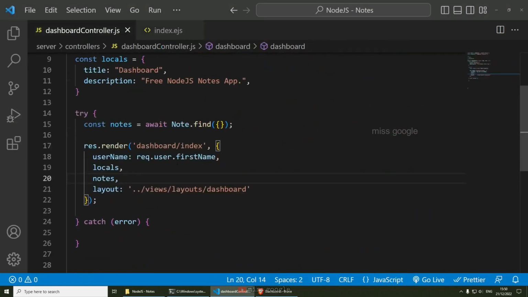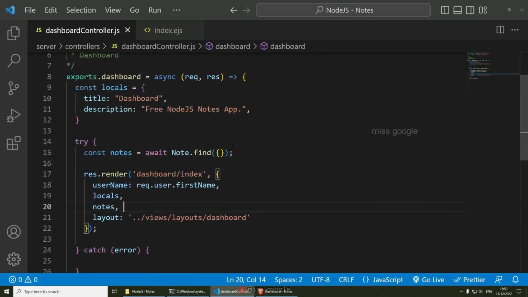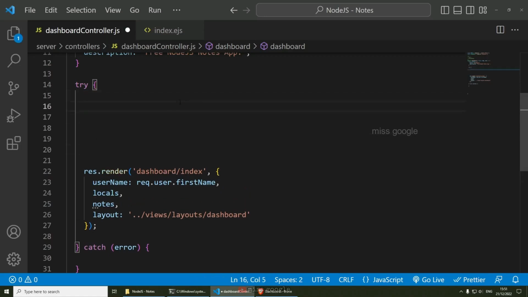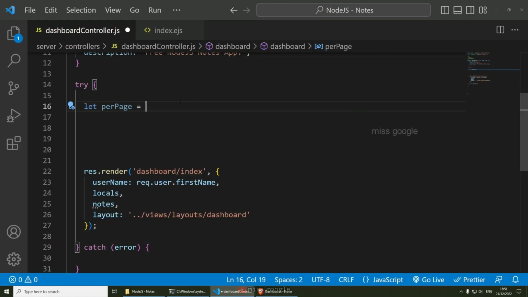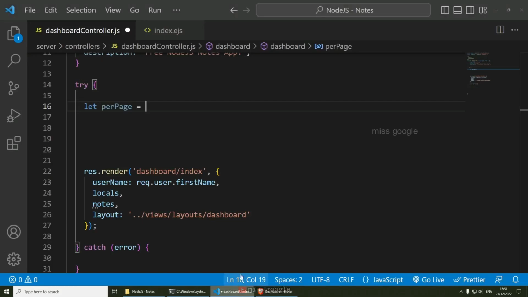And if we go to the dashboard controller, let's start looking into the query. First of all, we'll also need to think about the pagination here, so I'm going to do everything at the same time. Let's start by doing let perPage, and then inside here we can say how many nodes we want per page, and let's see, 1 2 3 4, maybe I can fit 12 and it's going to look nice.